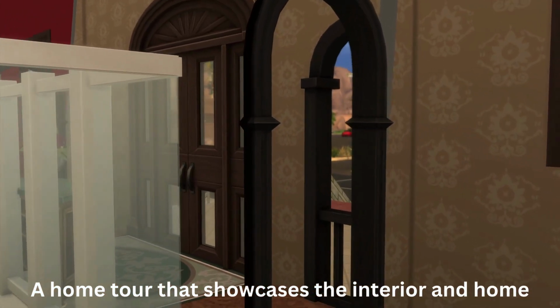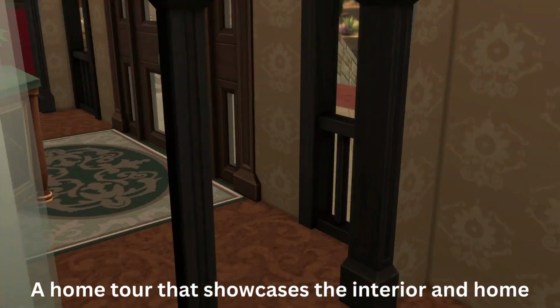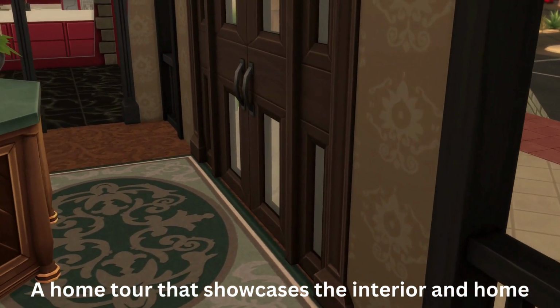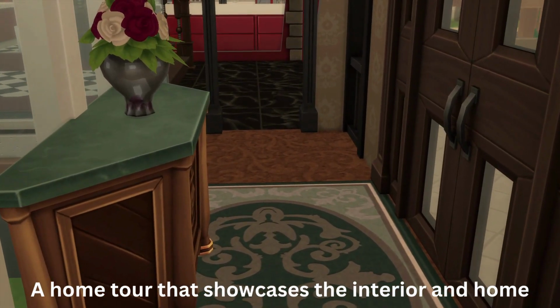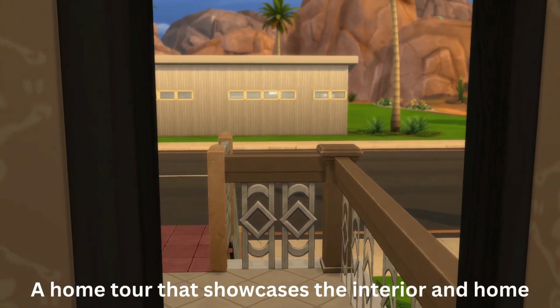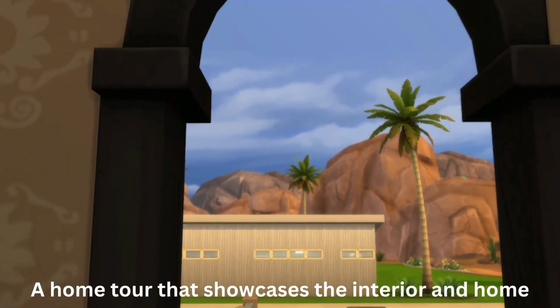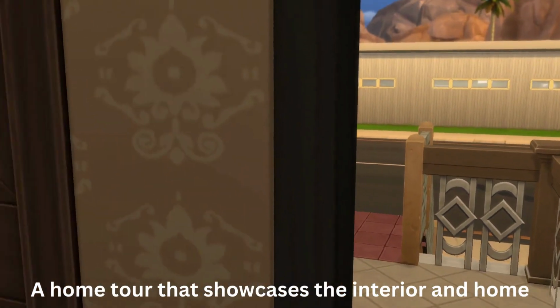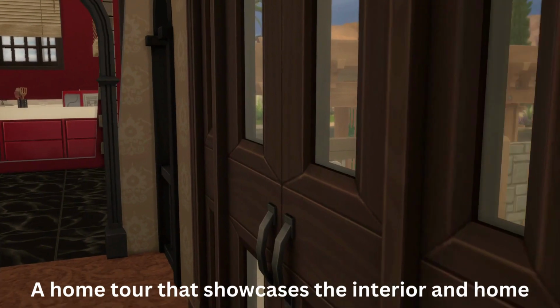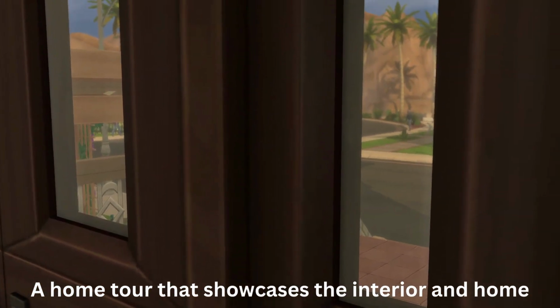This is the front door. So this is the passage for the front door. So we just had a walk around the house for the first time. We can have a look outside from the window near the front door. Excuse me for my voice because I'm not well.